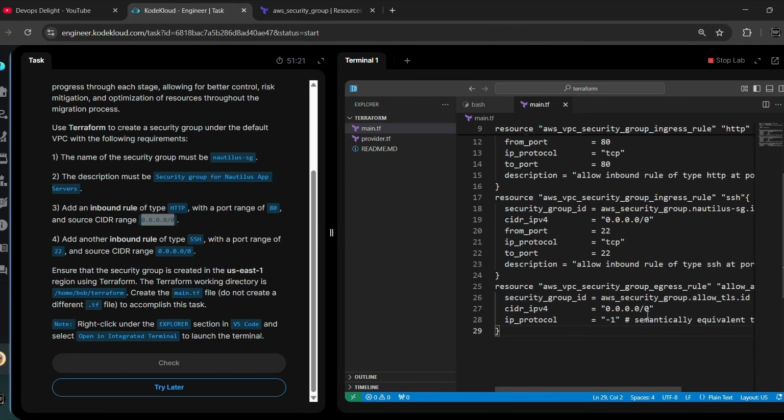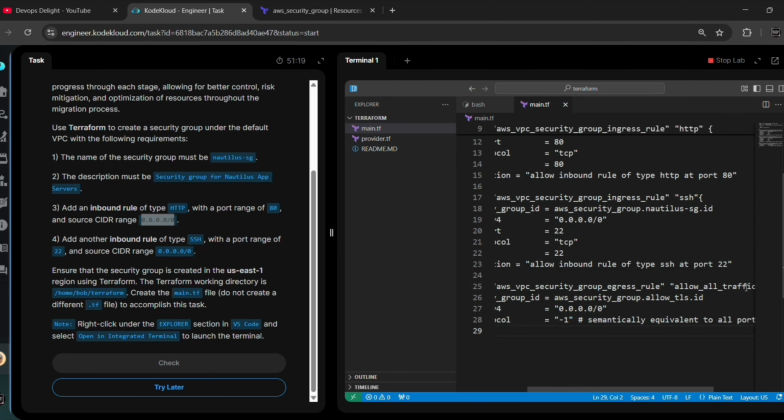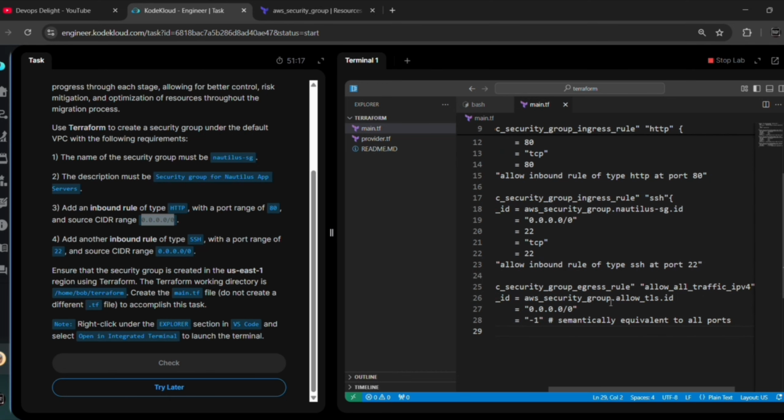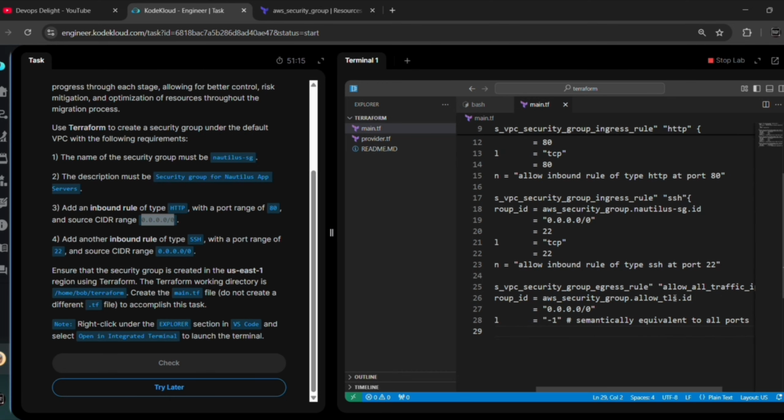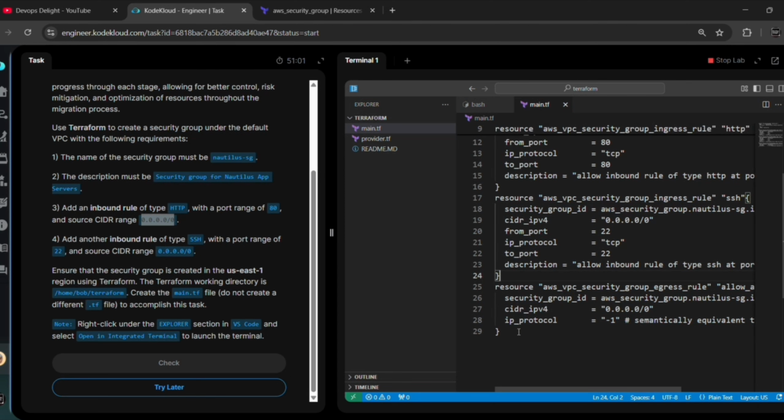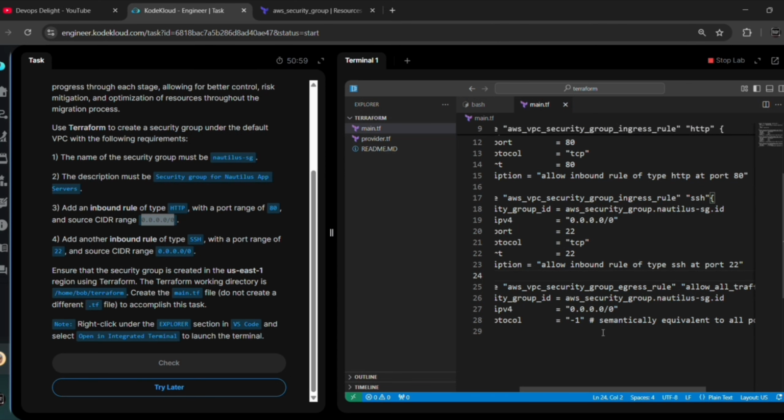All right, let me copy paste it and then here let it be, and then here we need to replace the security group name from where it is going to fetch the ID. What is the name of our security group? Not less -sg, right? So if you wanted to have a description, you can.